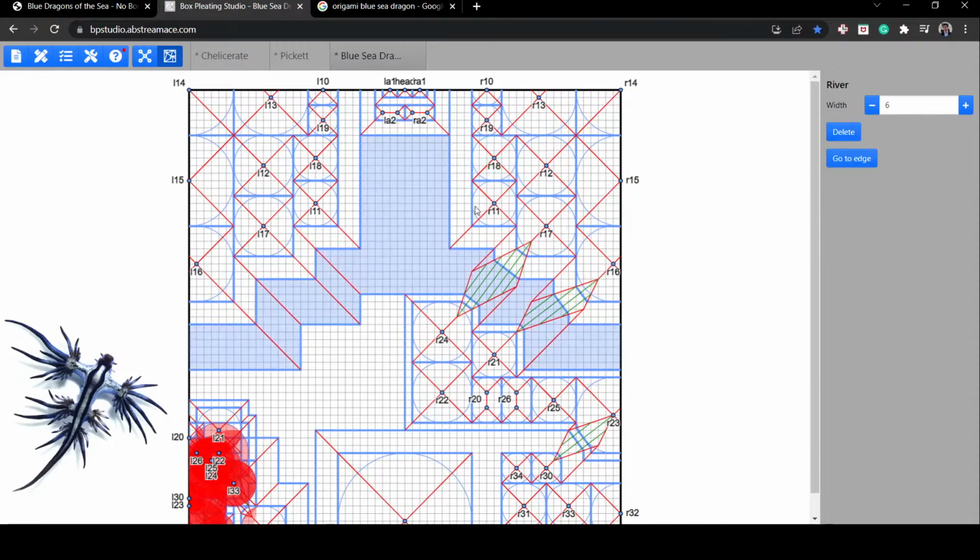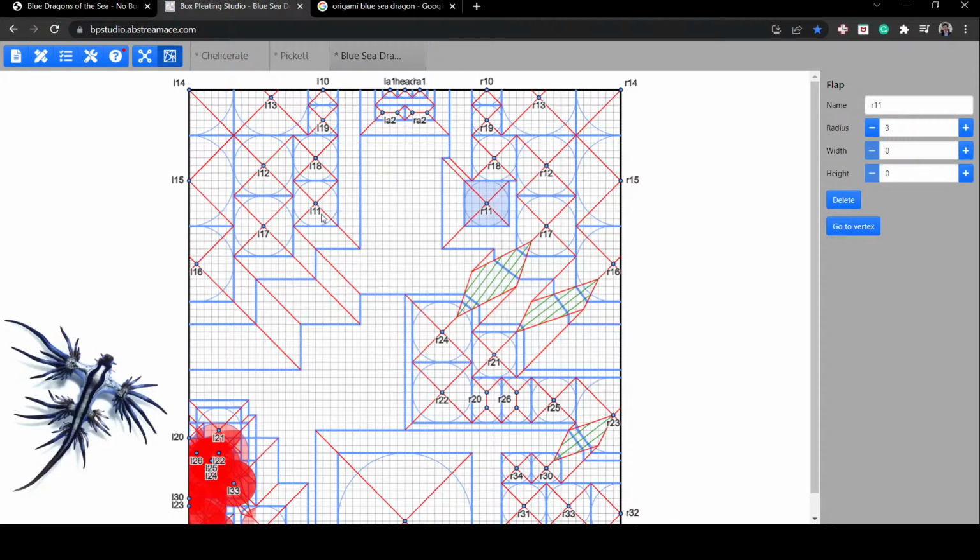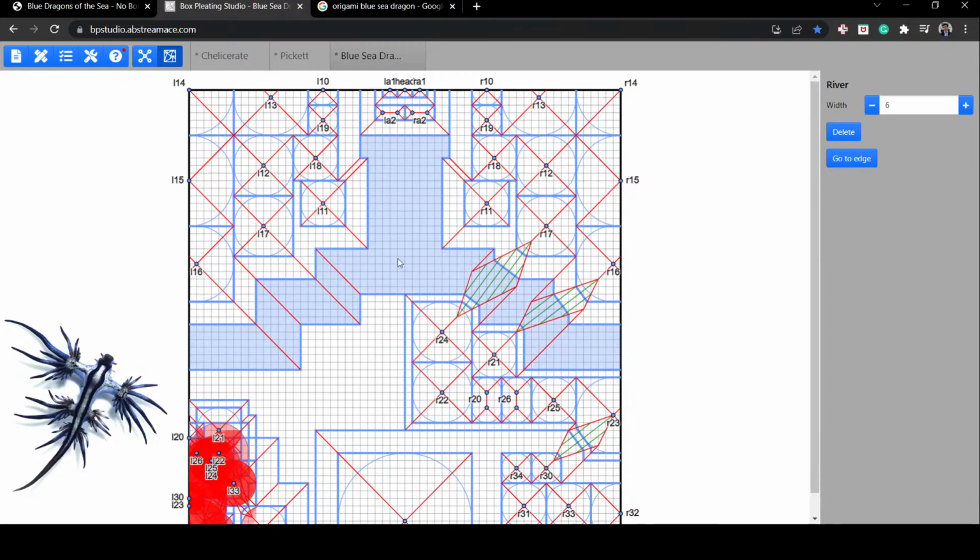But if I move these ones here, I'm not really sure how I'm gonna pre-crease this part, because this is weird. If I just draw this out, I don't think it works, because there's no way to draw a river without crossing the same.